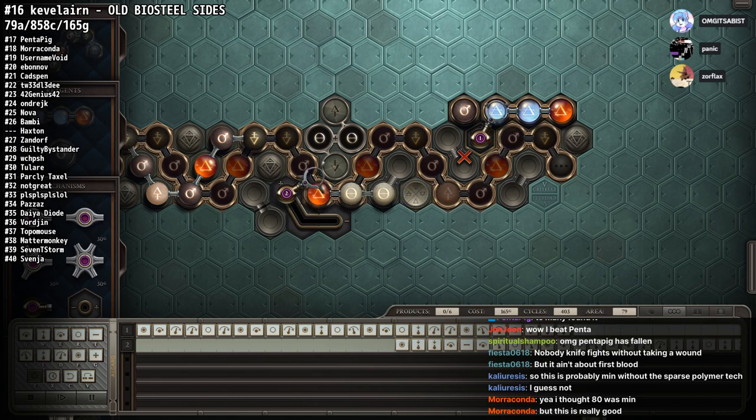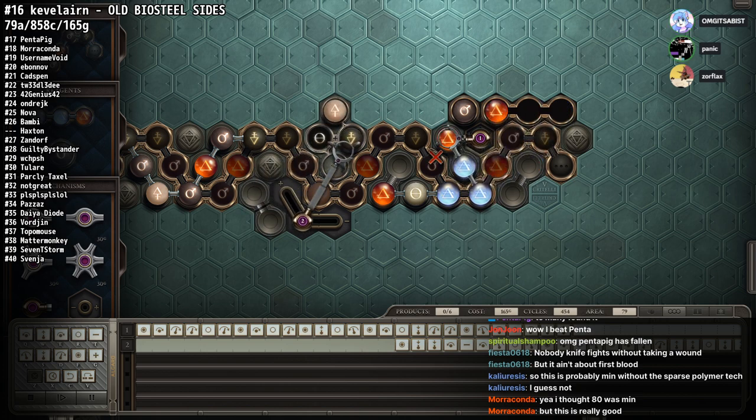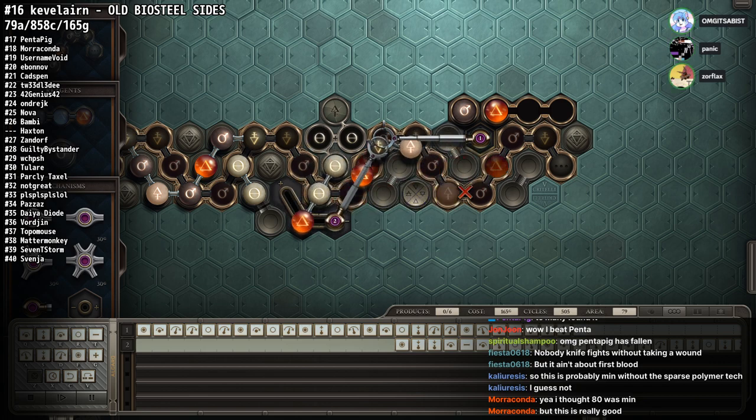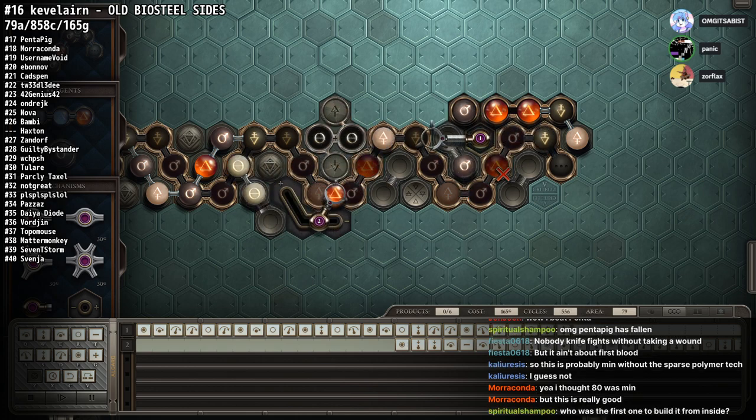I'm surprised Pentapig missed min without sparse polymer tech, though. I mean, there's a lot of solution space here, a lot of different possibilities to try. I'm not surprised that it'd be hard to find necessarily. This one in particular seems to have a lot of tricky stuff going on.